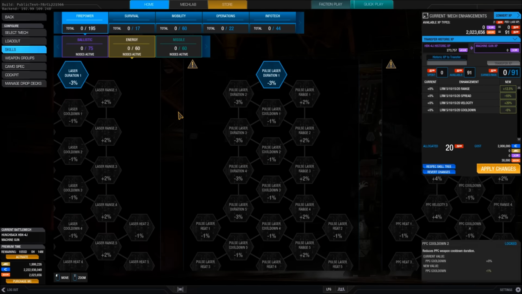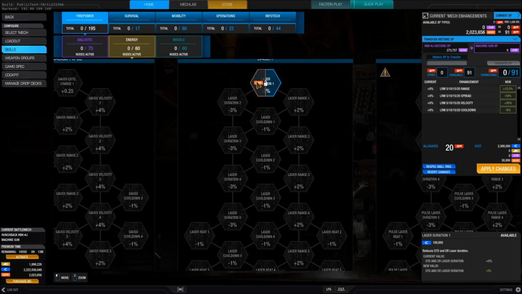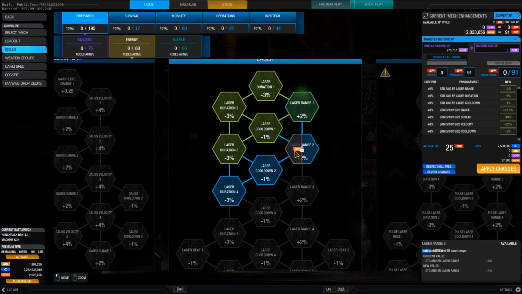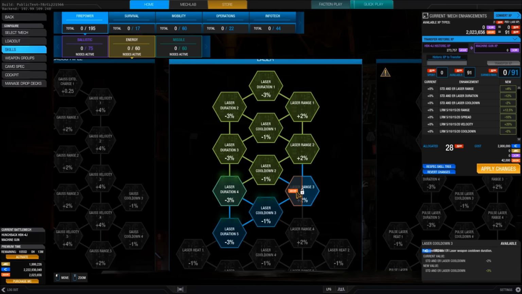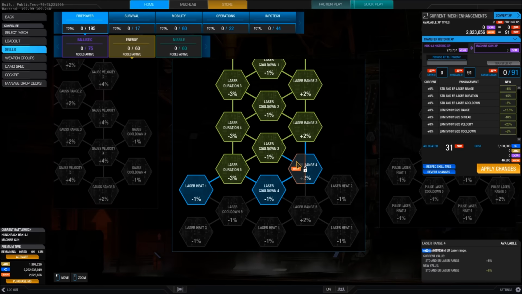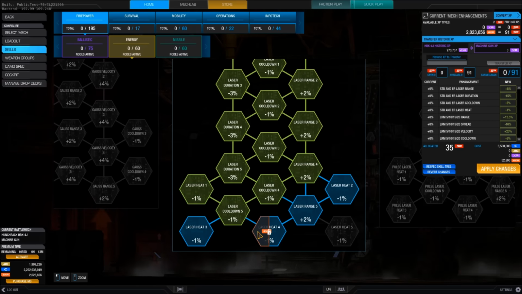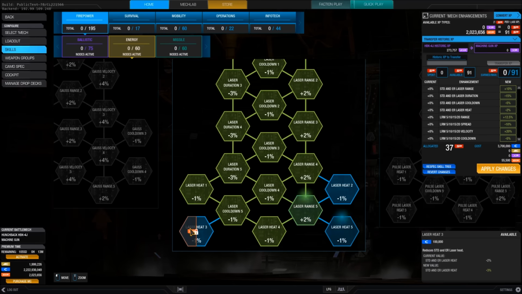Since I only use medium lasers with this thing, I'll probably just get laser durations and all these different things here. I'll just get the whole tree, basically, and then work my way to maybe survivability, because I want to be a kind of tanky type thing. And I'll show you what survivability does too, by the way. Go here. Okay.